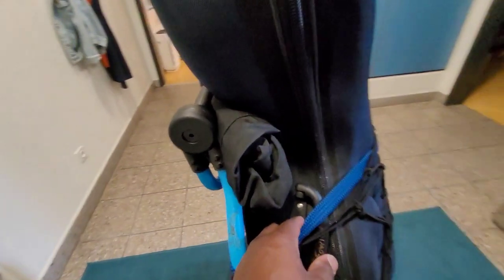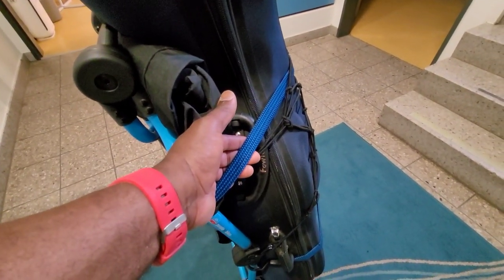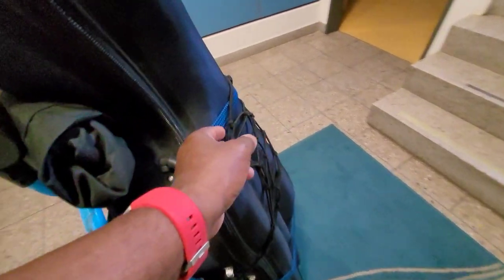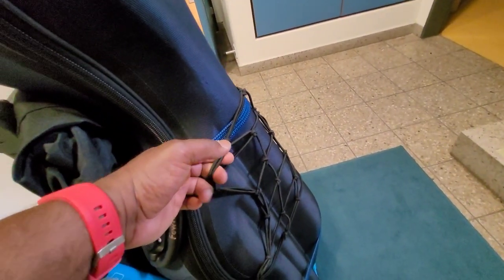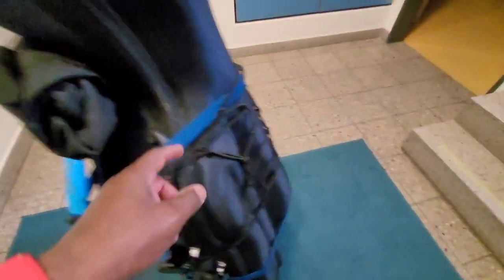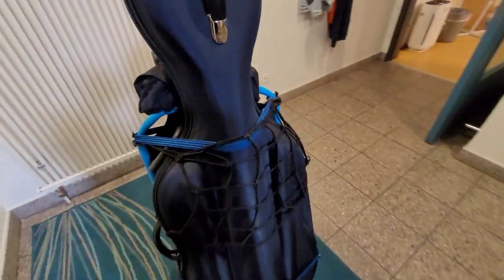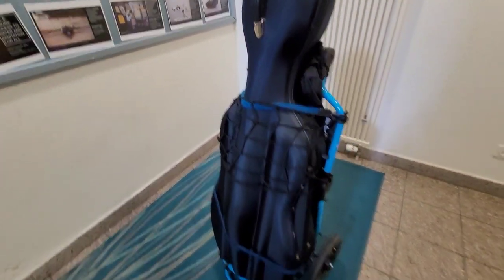So just remember, if you get one, please get some accessories like these bungee cords or netting. You know, there's different size netting you can get. I think I got these off of Amazon. I think the netting came off of Amazon, not the bungee cord. You can get those anywhere. Okay? So there it is.